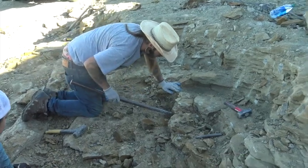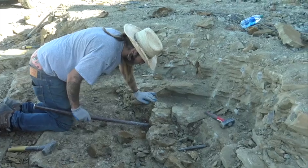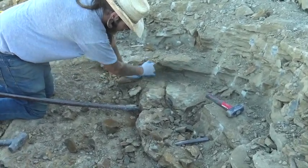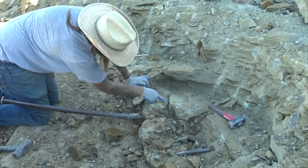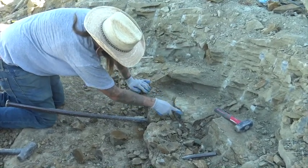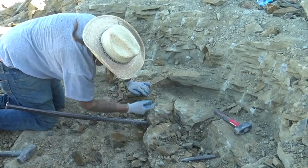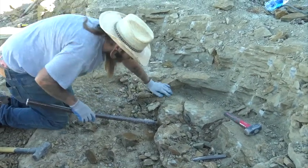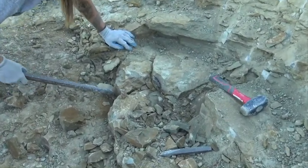So this is where it gets difficult because I'm prying pretty close to the bone. If I get this rock off from back here, I would, but I don't know how far the bone goes this way. We know it's right there for sure, but show us where the bone's at real quick. Here, all the way over here. Okay, see the edge of the vertebra, the process. So now this guy's fairly loose. I'm just trying to be oh so delicate. That top rock is going with the whole bone.